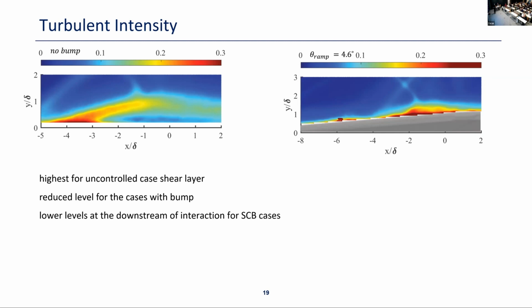When we move to the bump cases, I plotted only the geometry chosen as the reference baseline bump geometry. There are some features here, but it could be because of outliers in the measurements. But most interestingly, we see a different evolution in the turbulence intensity, and we see only the shear layer response. We can say that it's actually modified quite a lot.